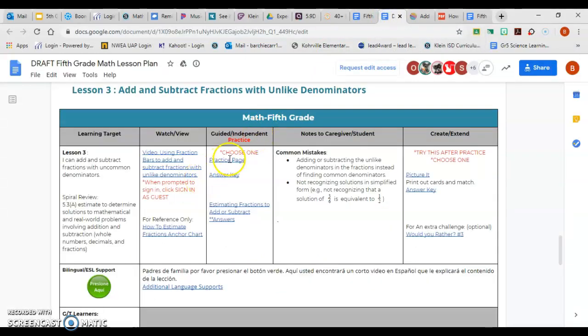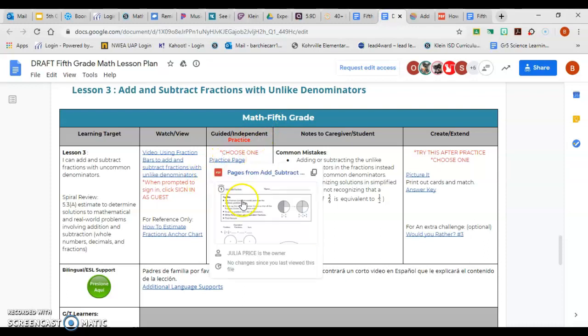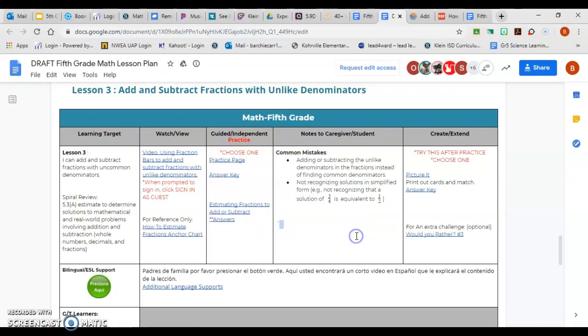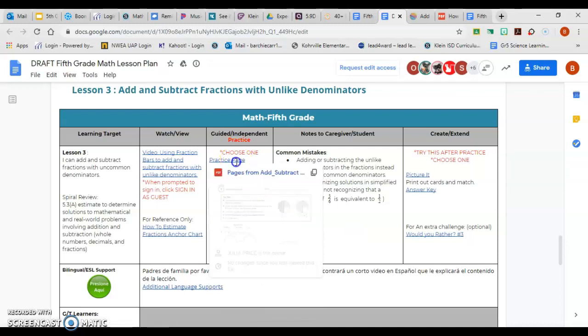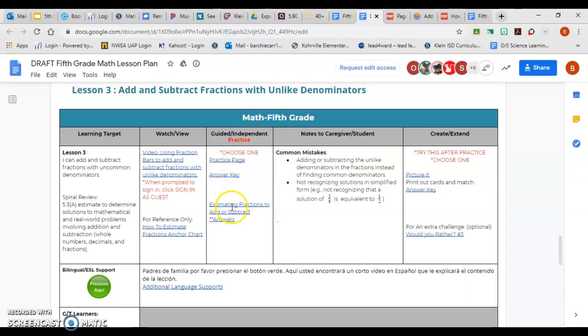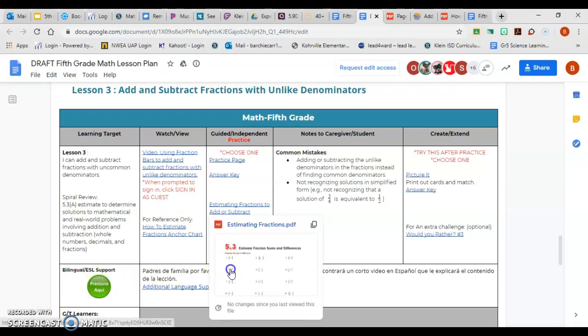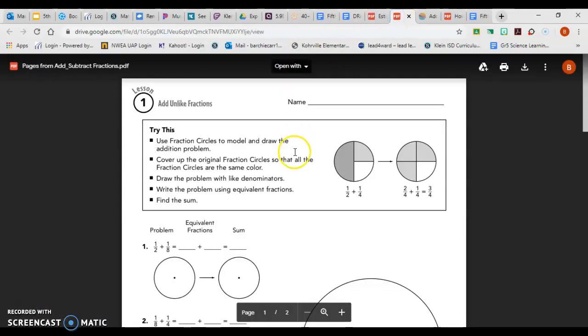All right, when you're done with that, you have an option here to work on that one, or you have an option here. Let's click up both of those. I'm noticing that both of these are PDFs, so you're not going to be able to share them with your teacher when you are done. So let's take a look. Here's the first one.